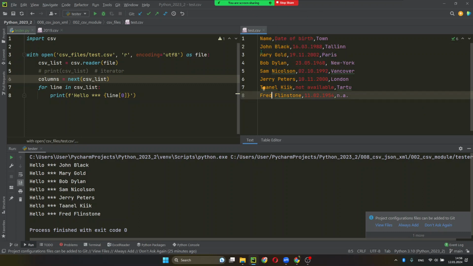If we look at that and see these commas here, we might think that a CSV file is always separated with commas. But at some points, it's not. Sometimes it can be separated with different symbols.